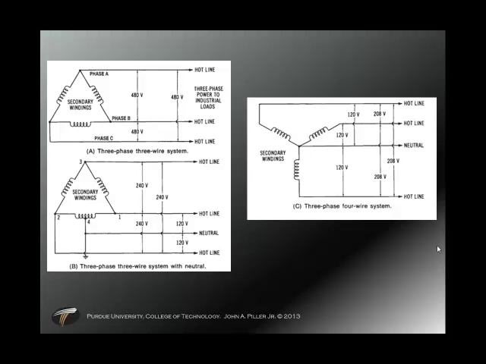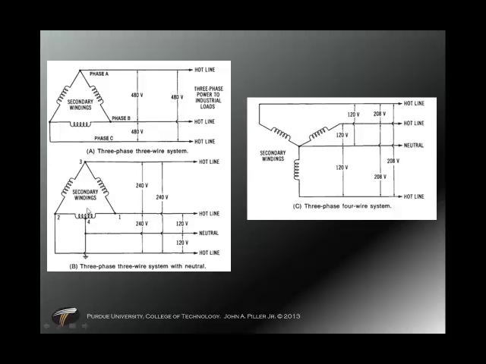And I kind of wanted to show just another time here the way voltages could be broken out. On the left here, diagram A, we have secondary windings of a transformer set up in a delta configuration, and between those, from A to B, from B to C, and from C to A, we have 480 volts. So that would all be the same. Can we get another voltage? And the answer is yes.